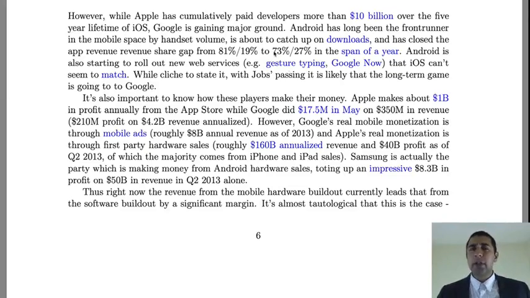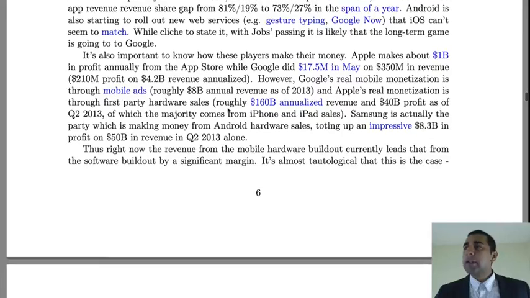So that's kind of a bit of a pain as a situation, because do you build for iOS or do you build for Android? So the answer for this class is you build for neither. You build for mobile HTML5 and you get on both platforms. Then you can choose which one you want to build a native app for, and we'll talk about your decision criteria later. So how do these guys make money?